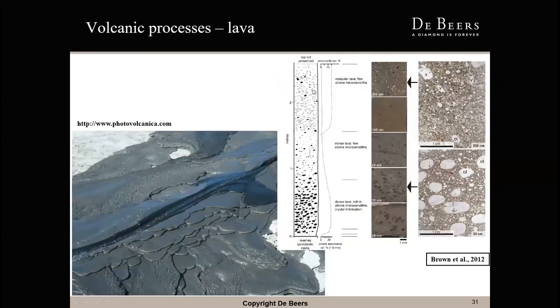And here on the right-hand side, you can see a section through this lava flow. You can see the very vesicular top of the flow over here, and then moving downwards, you'll see it becoming progressively enriched in olivines. That's these black looking shapes over here, and in thin section you can see the olivines, and then the more irregular vesicles up at the top of the flow.